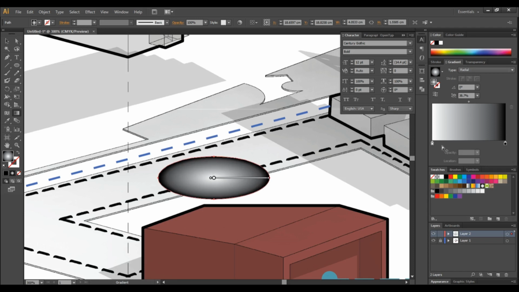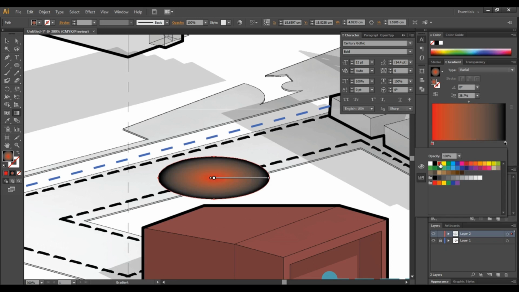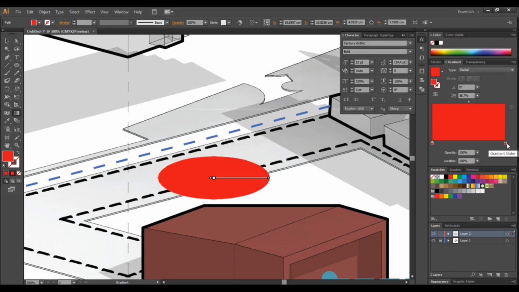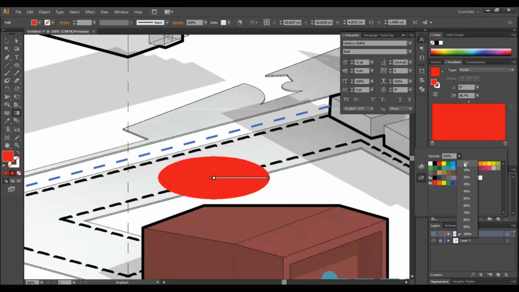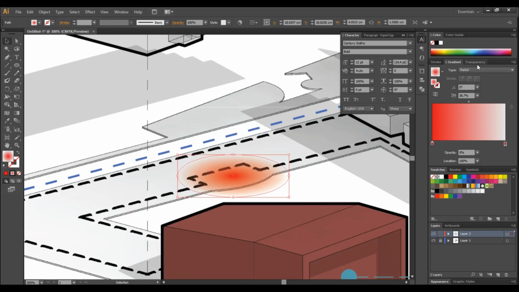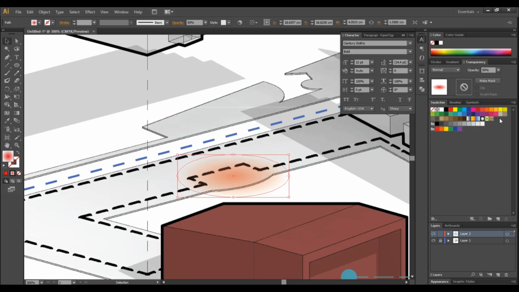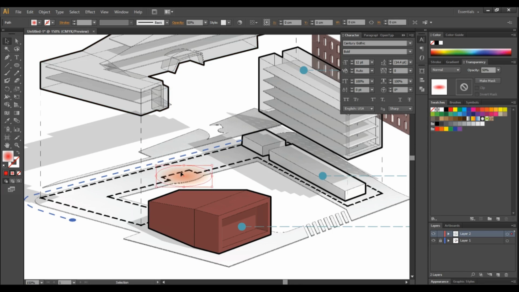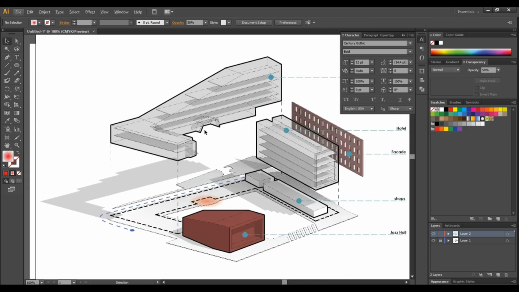And now let's change this gradient, so it needs to be red because everything else is red, and you change this to red as well. And then what you do is, for this one, you basically just double click this little arrow, you change the opacity to 0, so it looks kind of like this. Oops, let's undo, yeah. And the gradient looks like that. And then you can go to transparency, maybe bring it down a bit to 50%, and you can see now it just kind of highlights a bit that something is going on here, so people will look up and see that there is an open stage over there.